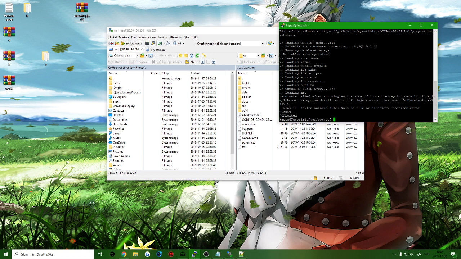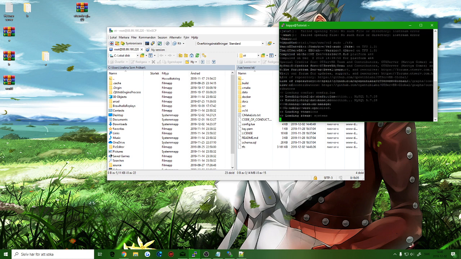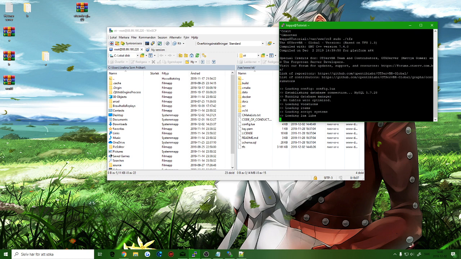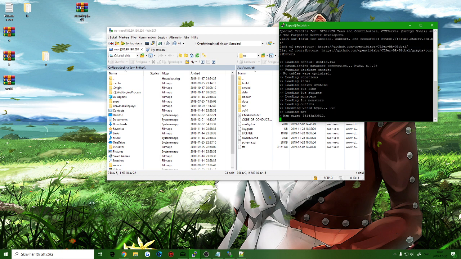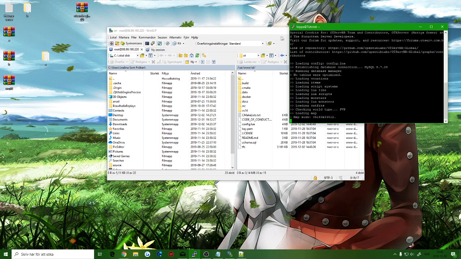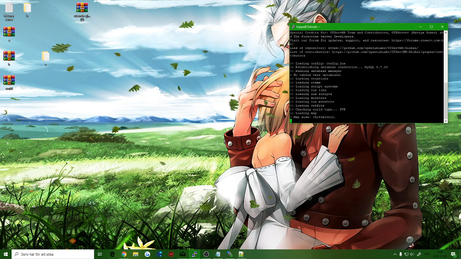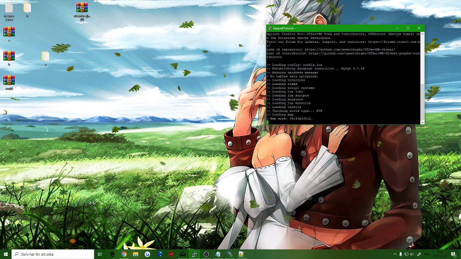As you can see here, it's aborted. Go ahead and type the same command in again. And now you can see the loading map is working fine. Map size, as you can see, it's a big file. And for 2 gigabytes, I'm not sure that it's enough to run a real map server with all these systems.